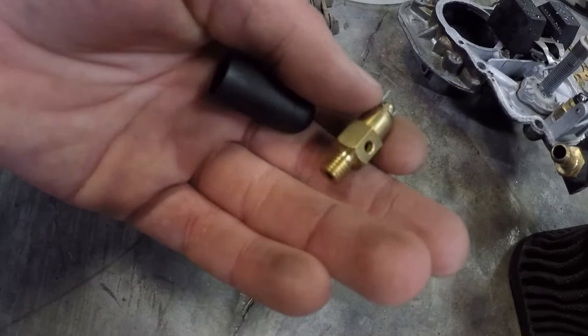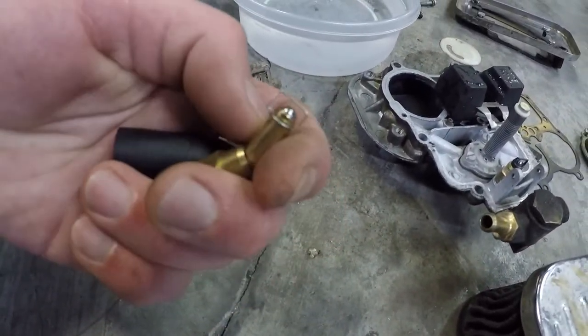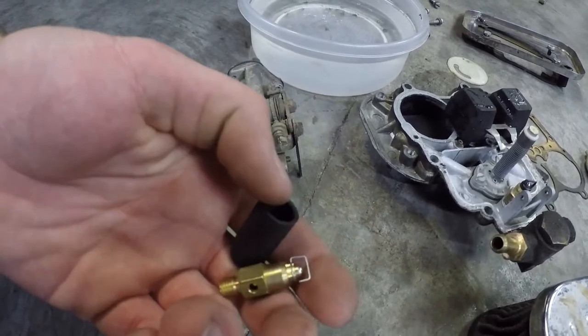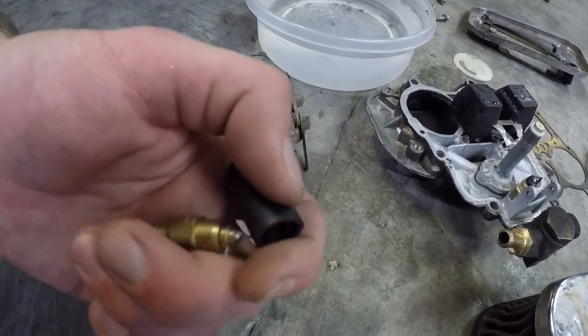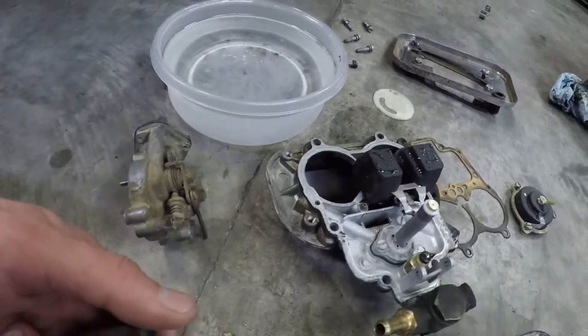And I know some people might call me out in the comments for not replacing it with a new one that looks different. Well, I have the one that works, and something that works, I'm not going to change. So go ahead and put in a new one if you need a new one. There are instructions in the book for measuring how to check the clearances on your float here. Make sure it's floating up and down.